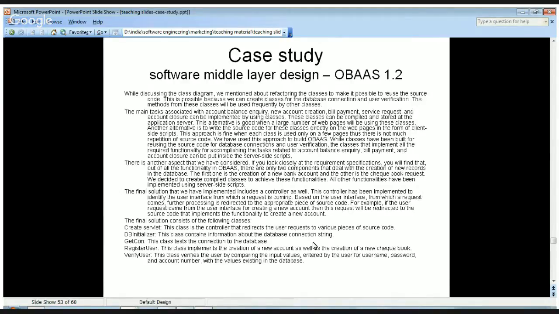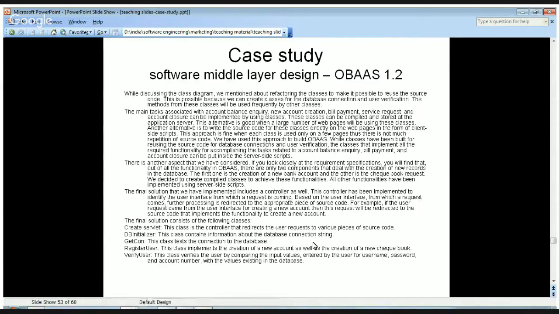So these are the final classes, based on the refactoring and database management. We have a create servlet class. This class is the controller that redirects the user request to various pieces of source code.